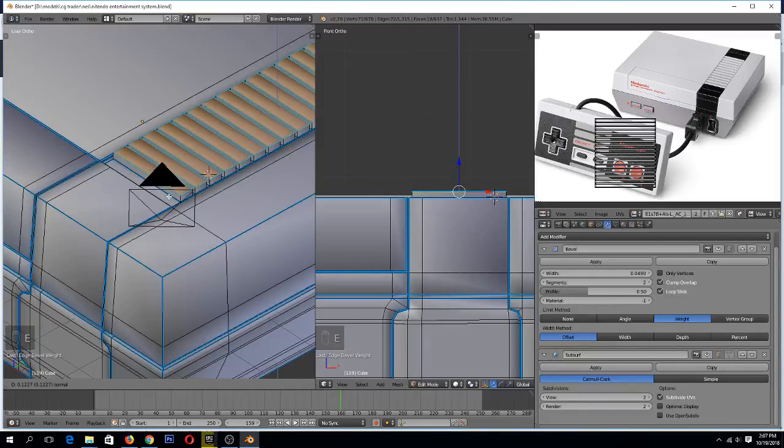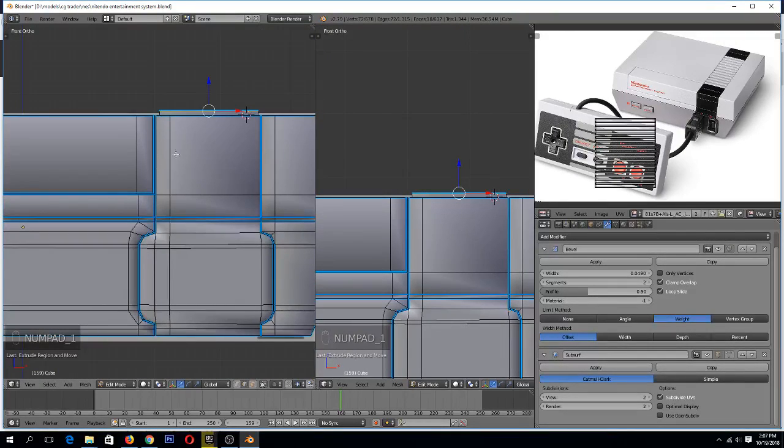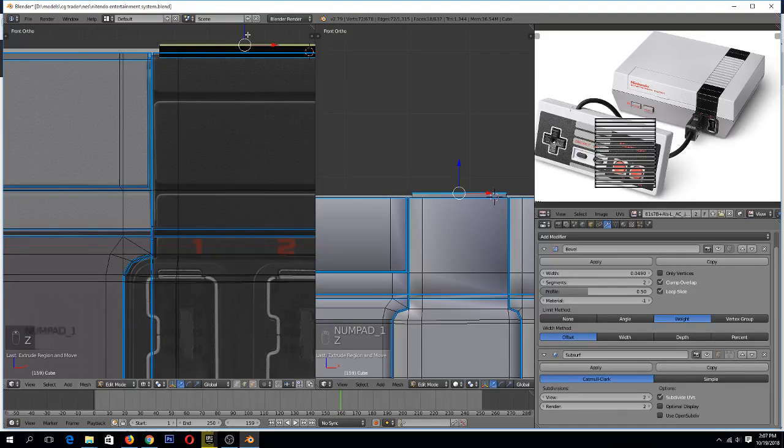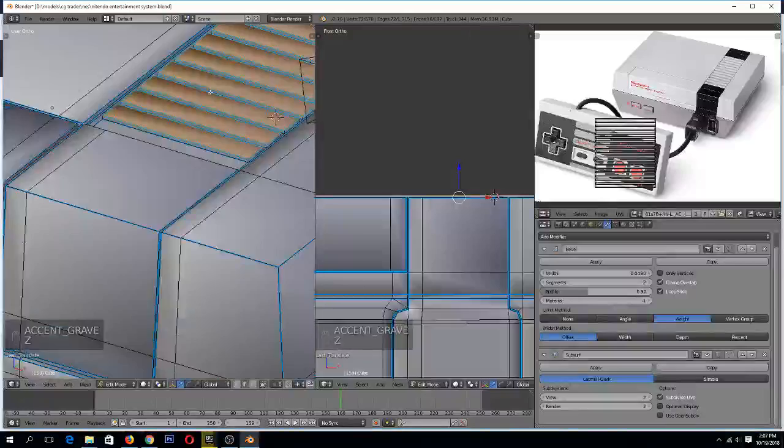then extrude them to the same level as our mesh.